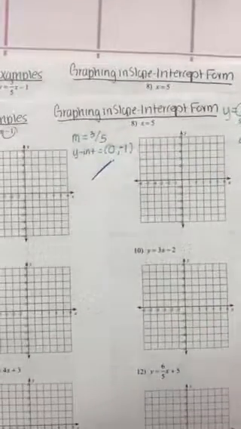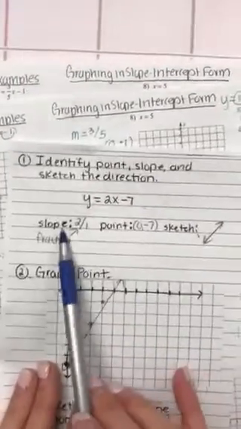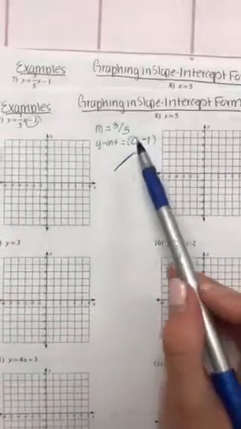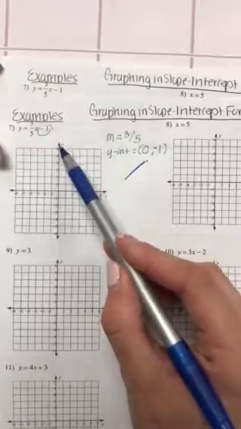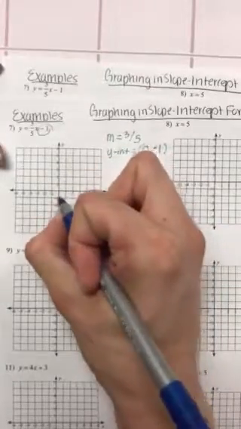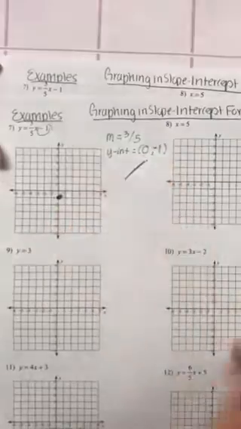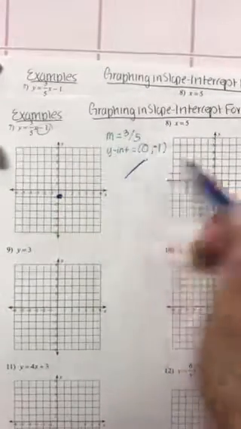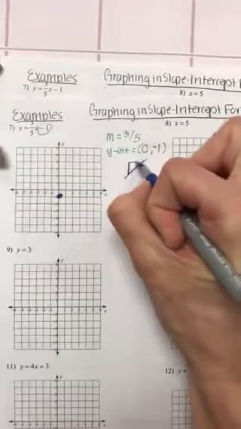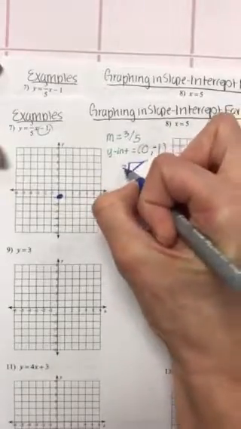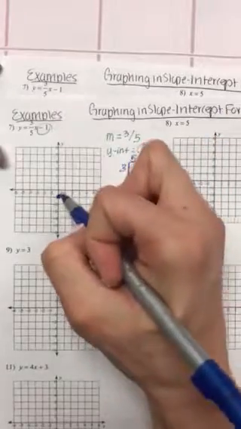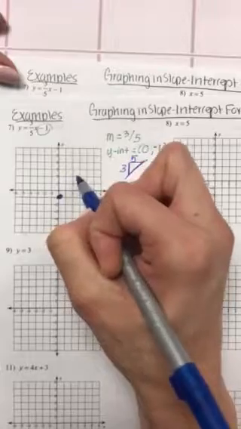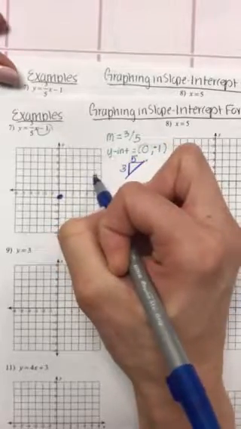If I'm following my instructions from yesterday, I have found my slope, my point, and my sketch, and the next thing I do is graph my point. So my y-intercept is (0, -1). I know that that's on the y-axis, so I'm going to go to (0, -1), and I'm going to put a dot. The next thing I do is I look at my sketch, and slope is rise over run. So I'm going to draw the rise over run, and I know 3 is rise and 5 is run. So that's how I get to my next point. So I'm going to go 1, 2, 3, then 1, 2, 3, 4, 5.